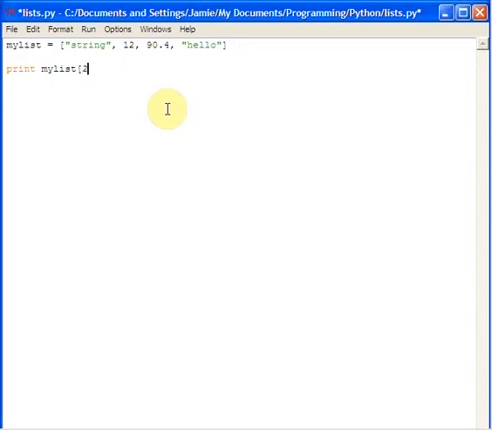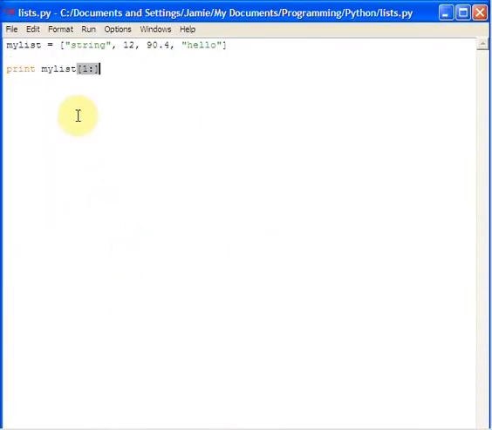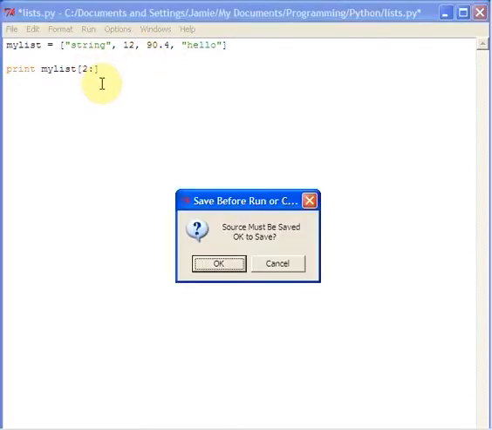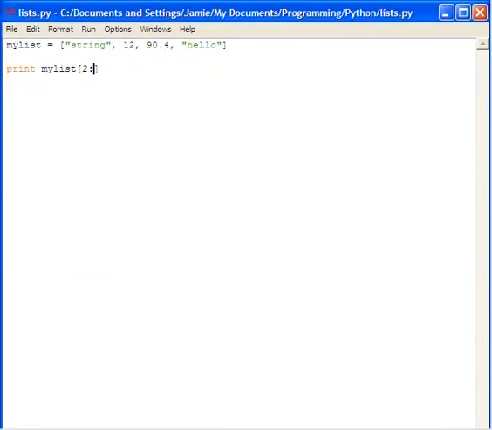To do that, you use 2, and then a colon. It includes the first number. So this is index 0, then index 1, index 2, and then the colon means everything to the end of that list. So that runs, and then it prints out the second half of that list.